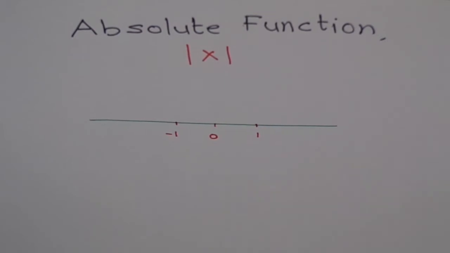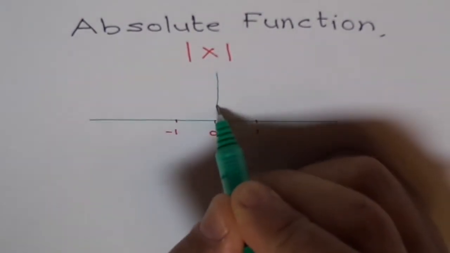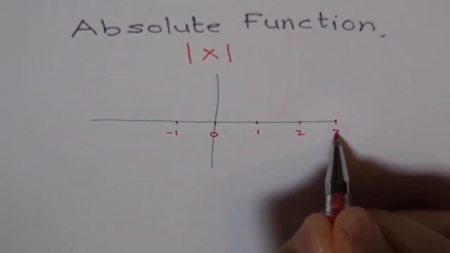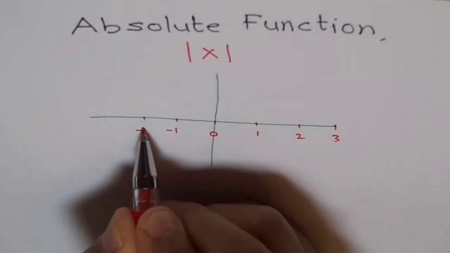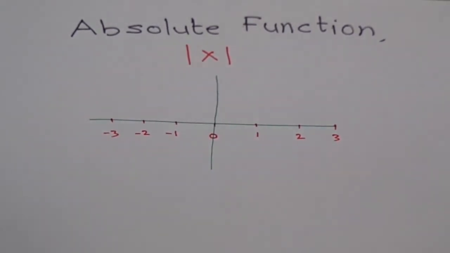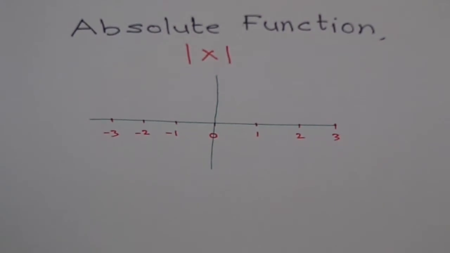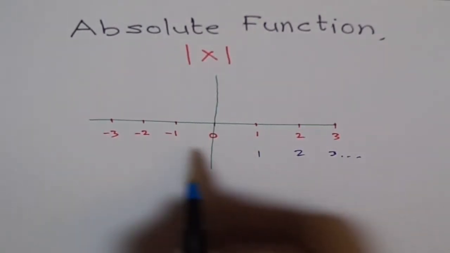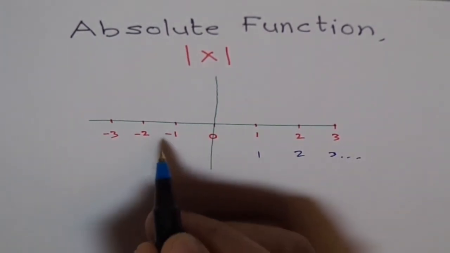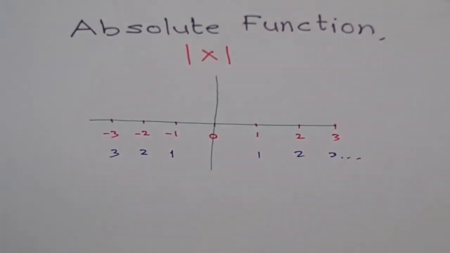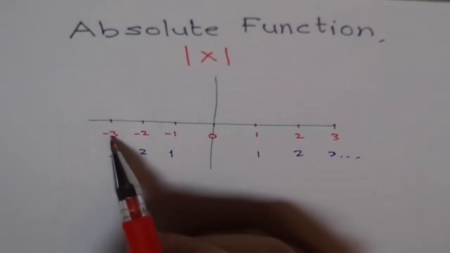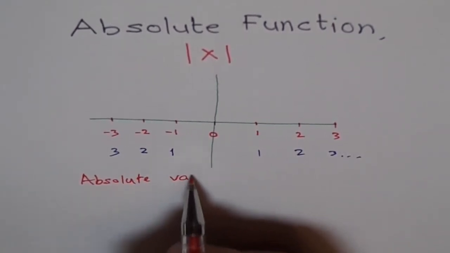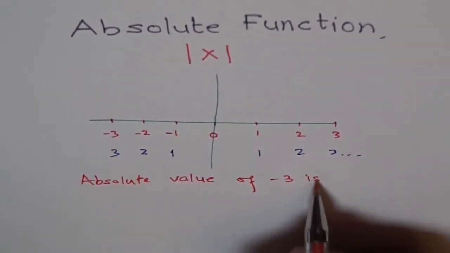Let's explore the number line further. On a number line you see numbers like 1, 2, 3 on the positive side, and negative 1, negative 2, negative 3 on the other side. When we are talking in absolute terms, we consider the positive numbers as 1, 2, 3 and so on. And the negative numbers — because we are not bothered about the negative or positive direction — we also consider them as 1, 2, and 3. That means the absolute of negative 3 is 3. So I will write: the absolute value of minus 3 is 3.